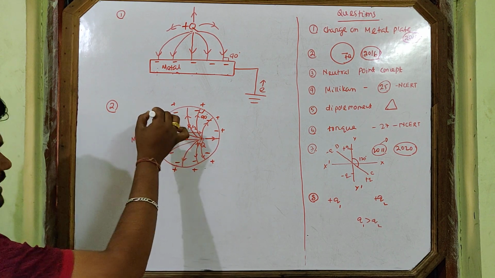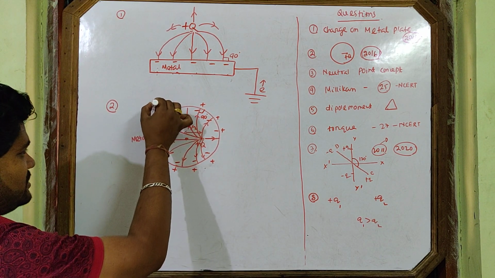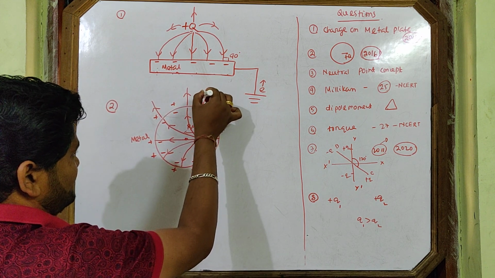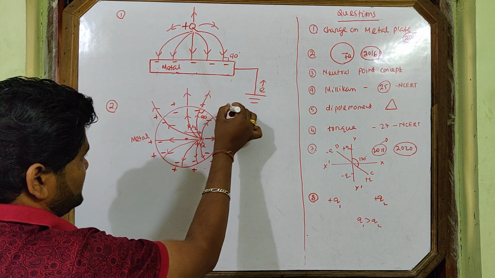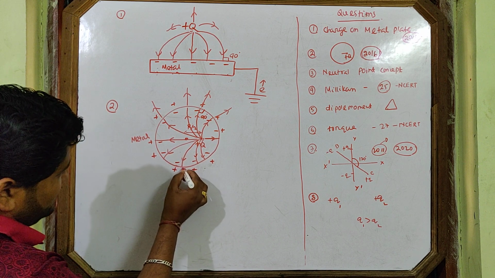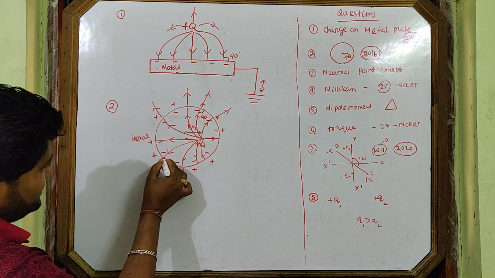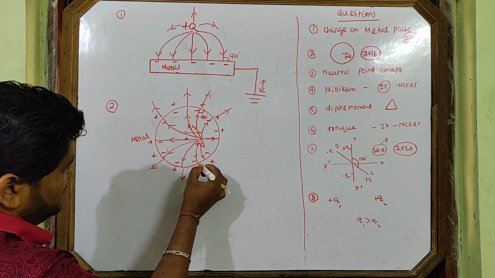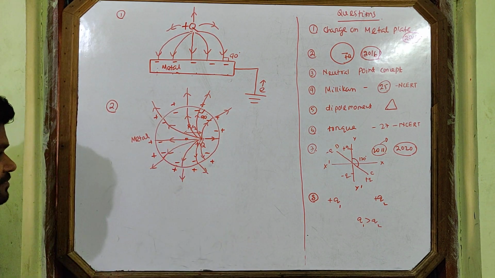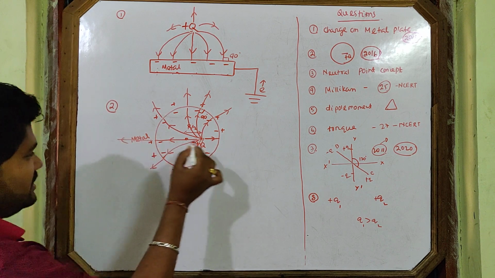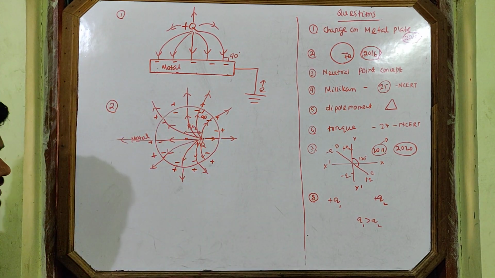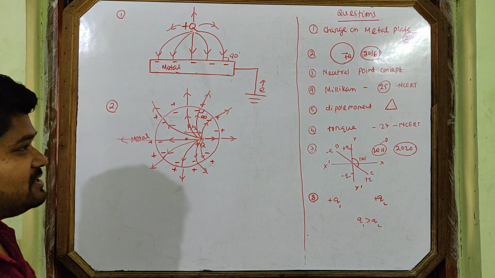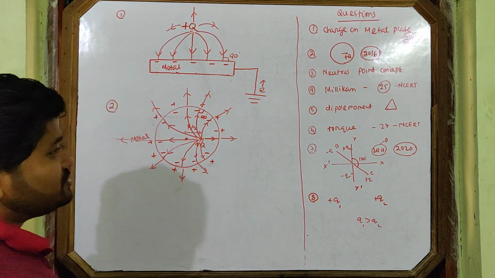Then from the other end, they will emerge. But when they emerge, it seems as if they are coming from the center of the sphere. See, as if they are coming from the center of the sphere. It should be like that. Okay, and this one, here. So this is the second question, a 2016 CBSE sample paper question.